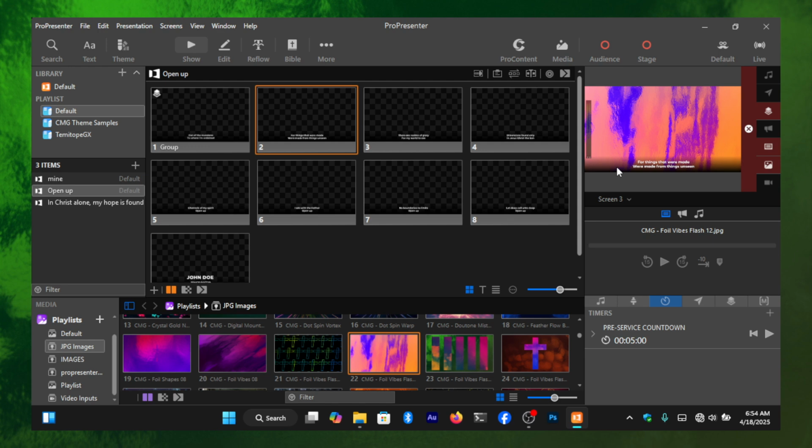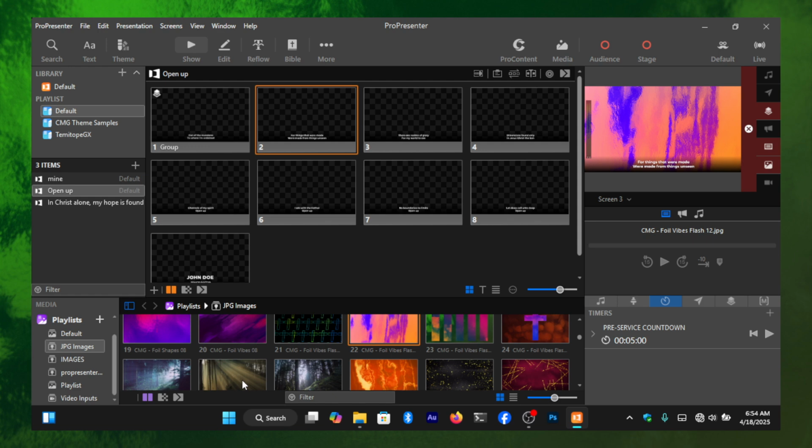It is better than just putting the white text in front of the video. Though the way we are going to be using this, because it's live streaming, is as a lower third, which is going to be in front of a video, not an image. I'm just using this image as an example. Let me select another image. Though like I said, we are not using image because it's a live stream, so we are going to be using video. So this one is going to be in front of video.